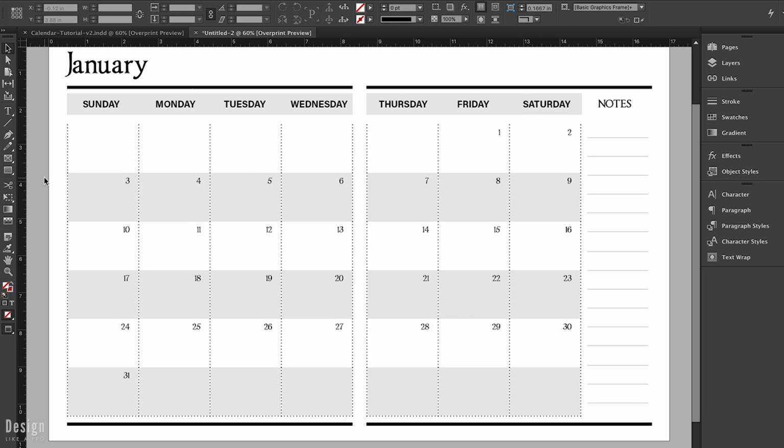And now you probably should be a pro at tables after this, especially with setting the styles, looking at placing strokes and alternate fills and things like that. Again, you can definitely take this technique now and just scale everything down the way that you would like for the specific size that you would like for your planner. So if you want this to be a little bit smaller, you can do the same technique. It's just that all of your cells will be a little bit smaller.